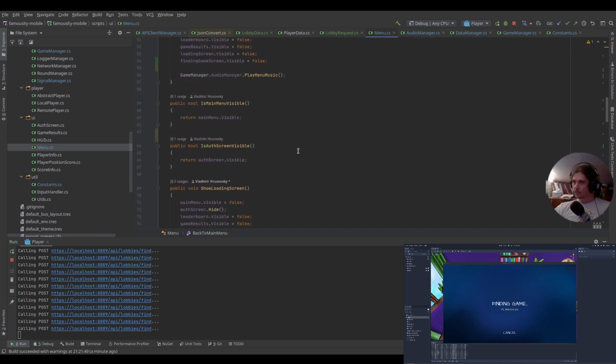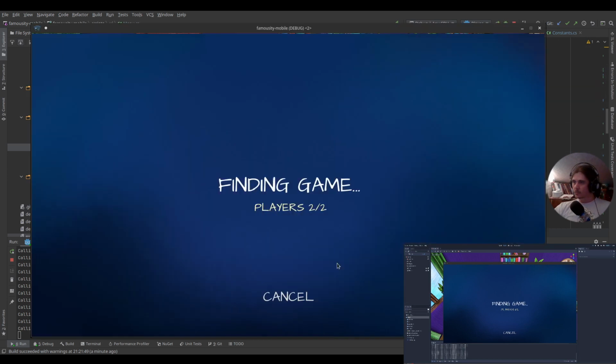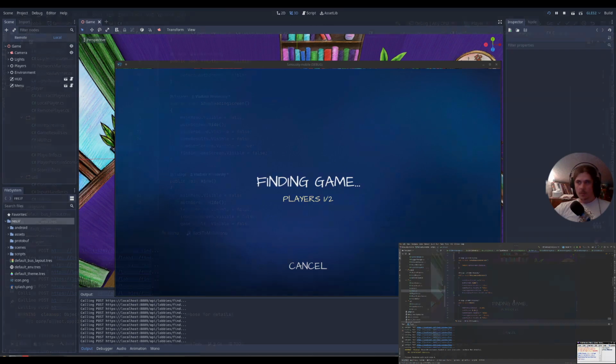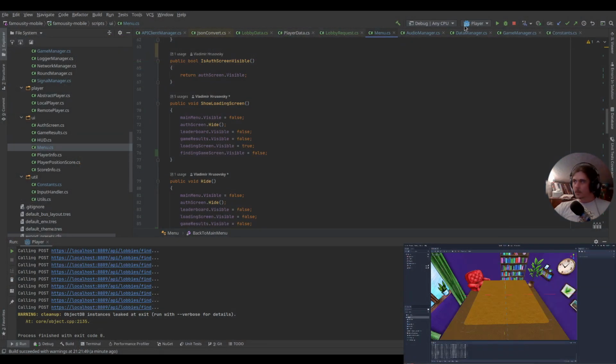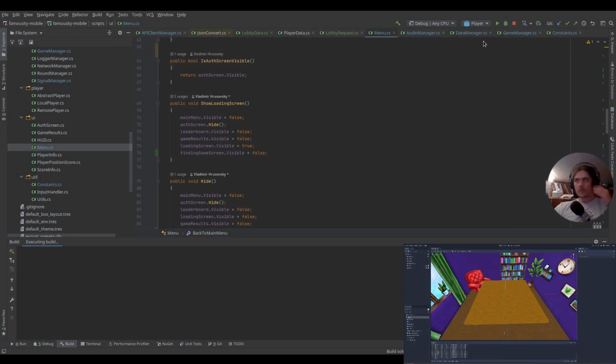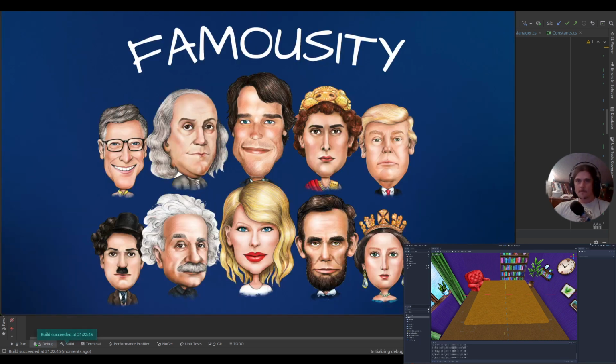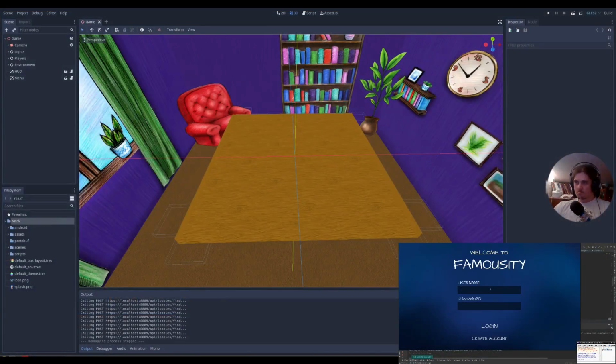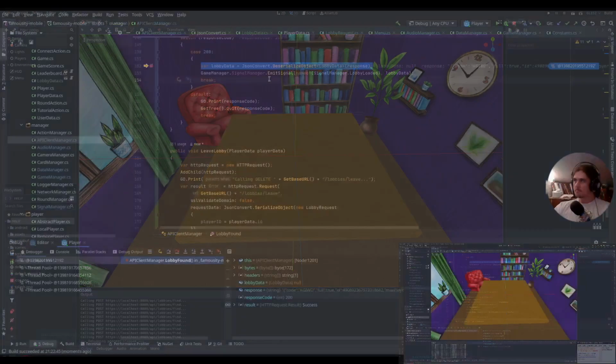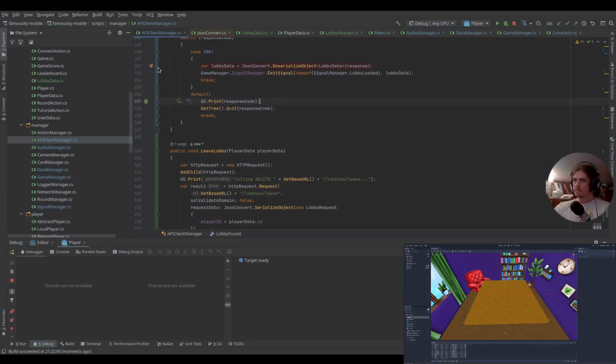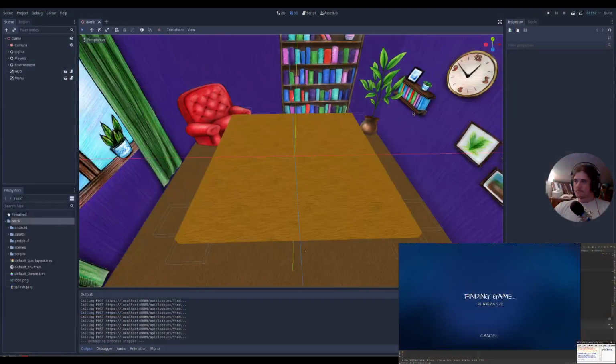Menu. Okay, let's do it the other way around so we can debug. Let's start this one first. Oh yeah, I don't have... interesting.